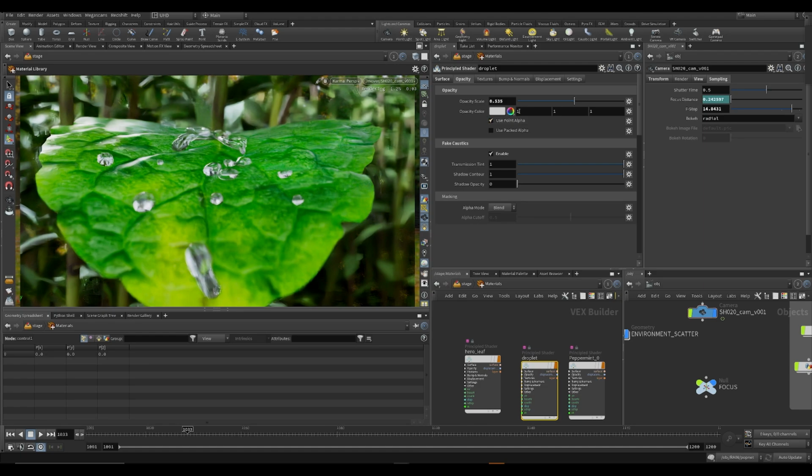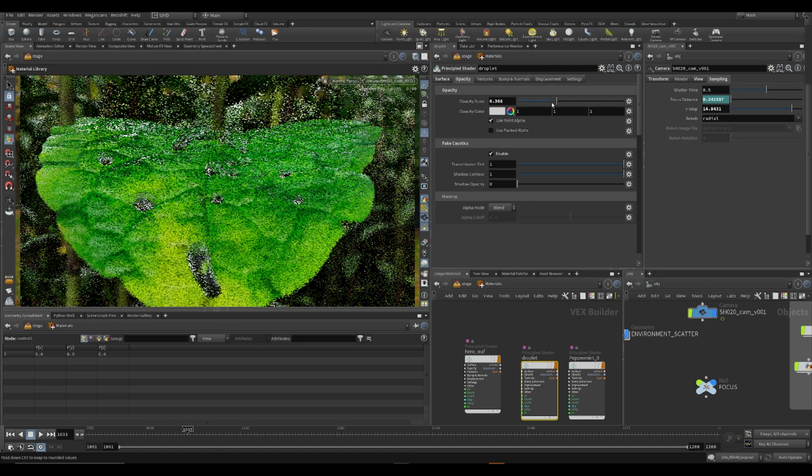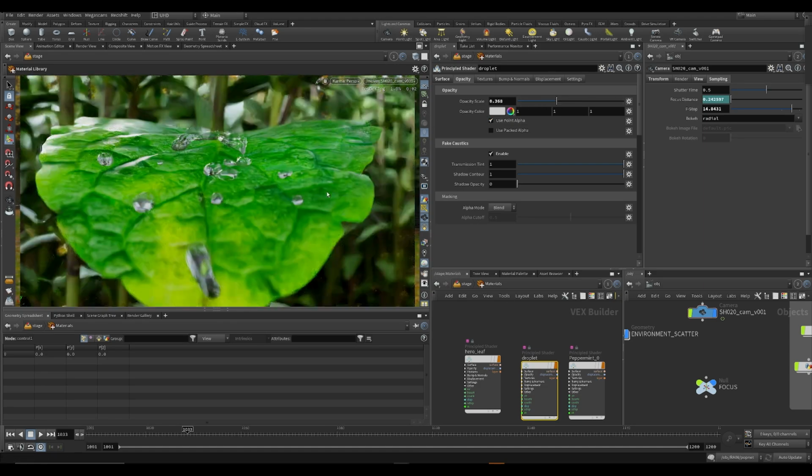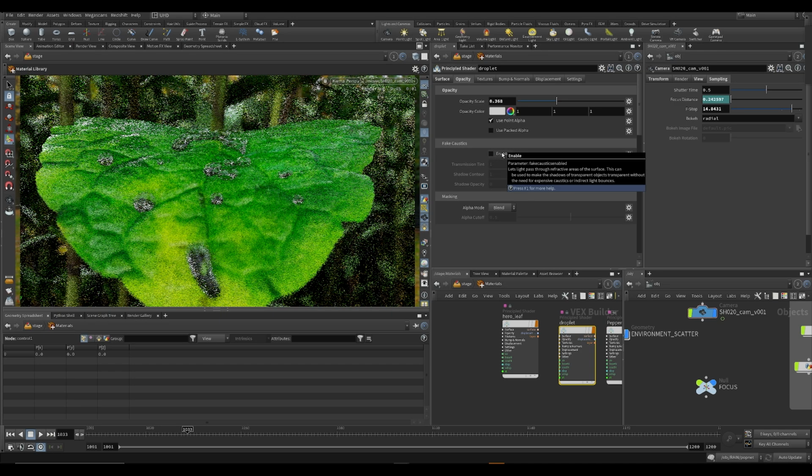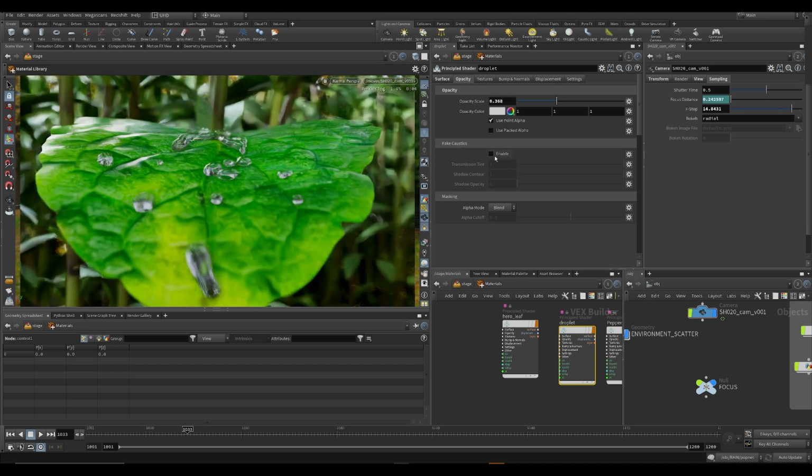You know, that's not particularly accurate. That does seem to somewhat do the trick. Again, we have these fake caustics. Let's see what happens with that on and off. All right, so that's where you can kind of see what these fake caustics are doing.